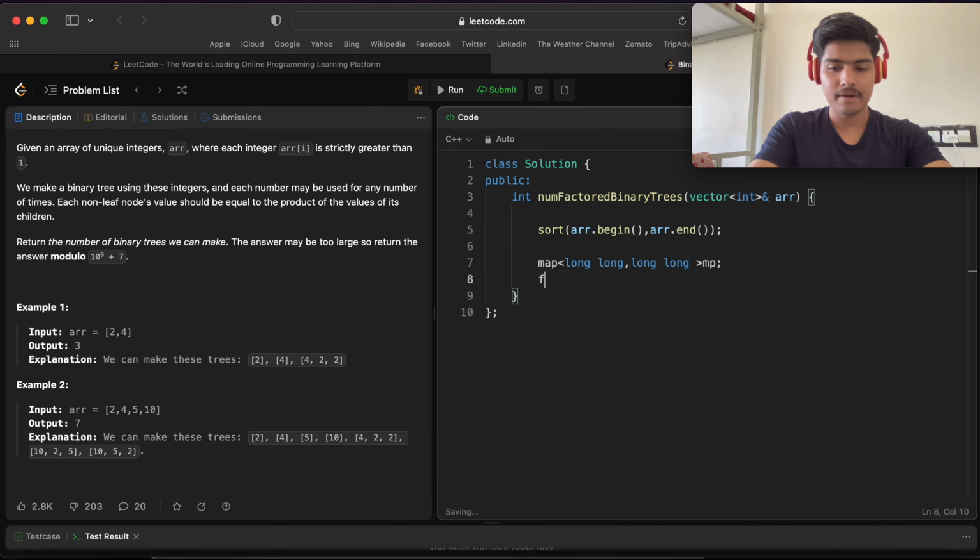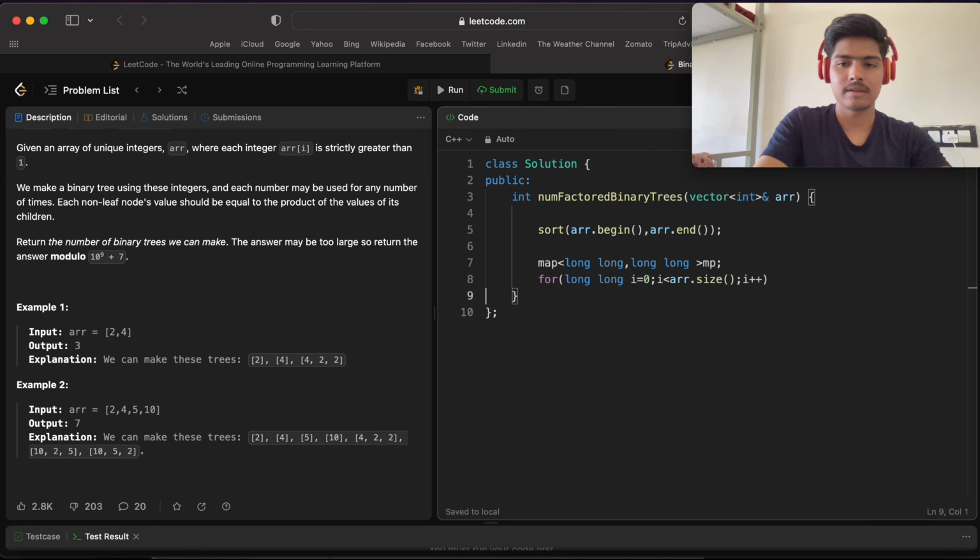Now I will traverse and initialize the map elements to 1. So for long I equals 0 to I less than arr dot size, then I plus plus. So dp of arr of I equals 1.